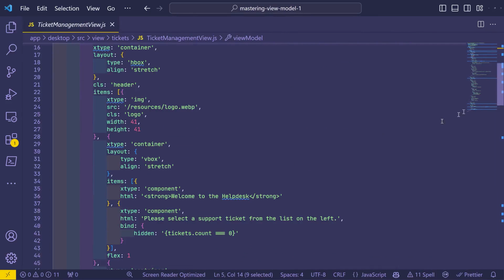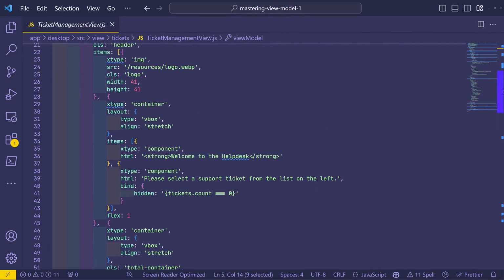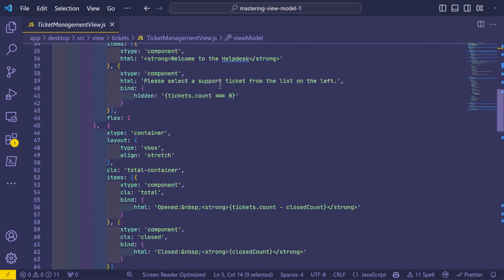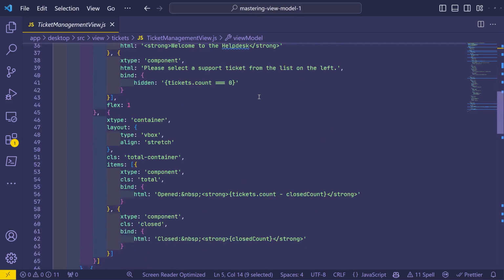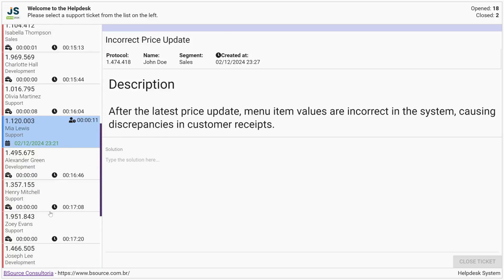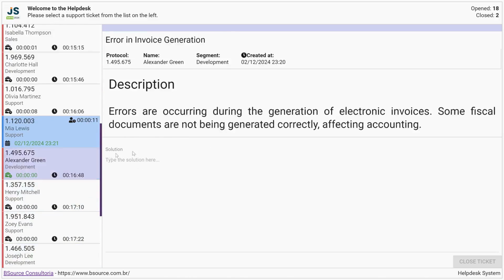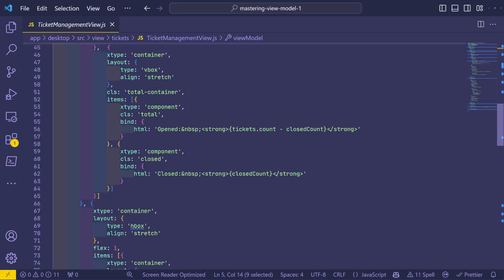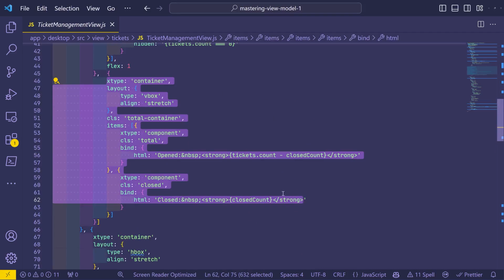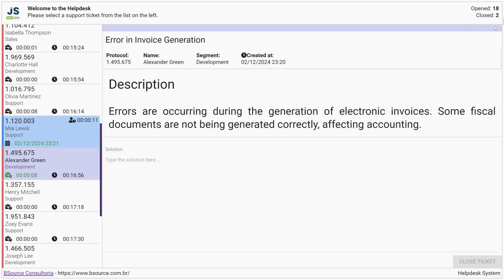Okay. And here we have some components that are being rendered, what you saw. So this is the welcome text. It shows when we have no tickets. Here we have tickets, so we can see that message. Here we have the count of the header that's over here.